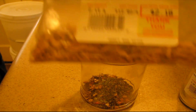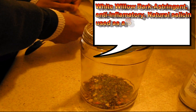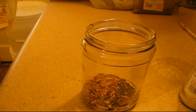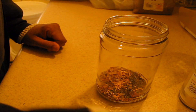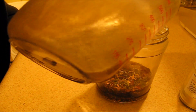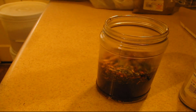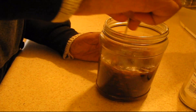The last ingredient is white willow bark — I'll put a heaping teaspoon of that in, which is two heaping half teaspoons. All my herbs are in. Now I'm going to take my hot liquid, which is still steaming a little bit, and pour it over the herb mixture, then get a longer spoon to stir it and get that steeping going. I'm using an old glass jar — as you can tell, we eat quite a bit of Smucker's peanut butter around here.